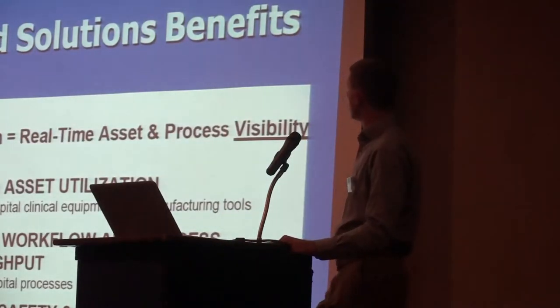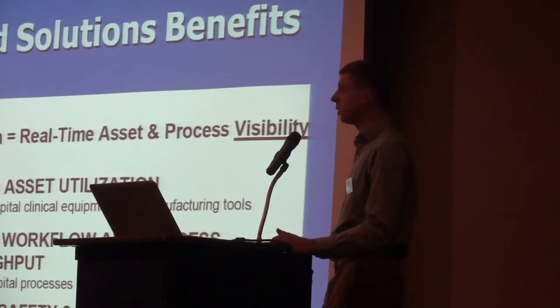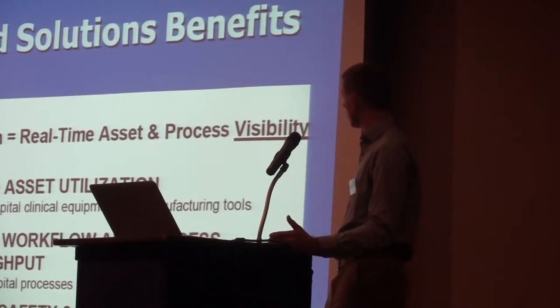The proposed solutions and benefits of this technology: companies initially would say this is for asset utilization - they saw biomedical engineers utilizing this technology for service contracts. But where they really see the value and the future of this technology is in the workflow management process, and then into the support piece as well, which is safety and security.